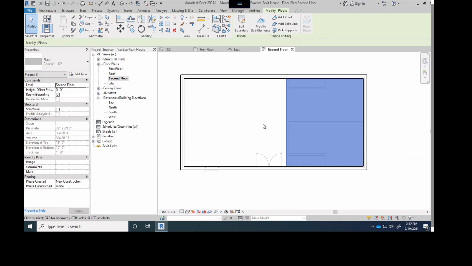Actually, I have a feeling when I go back to architecture, it should be fine. I have a feeling that you're still in your first floor development. So you actually haven't accepted your first floor yet. So I would probably hit the check mark and then delete any artifacts that you don't want.